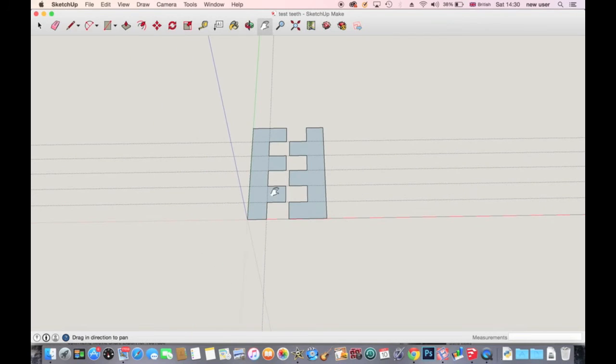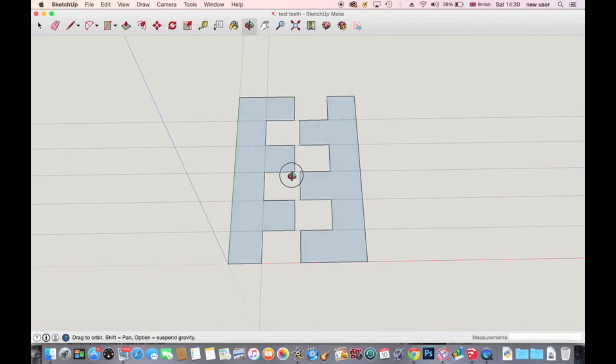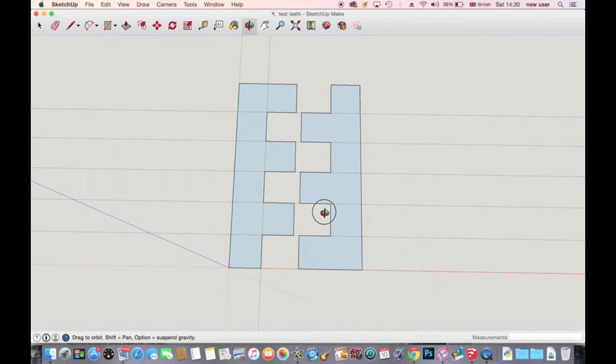The pattern I've got here is a pattern which will let you tune up your laser cutter. It will get your beam width set up fairly precisely, because you have 2 parts which, if they're cut out very precisely, should fit together tightly, but without having to force them excessively. In the next part of the video, I'll show you the tuning up process where I got my beam width and cutting speed to something sensible.